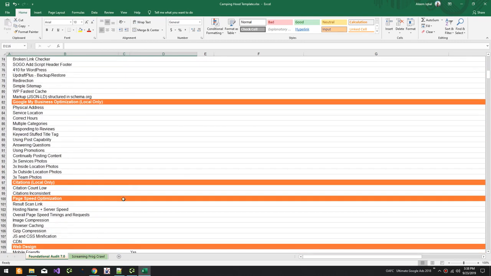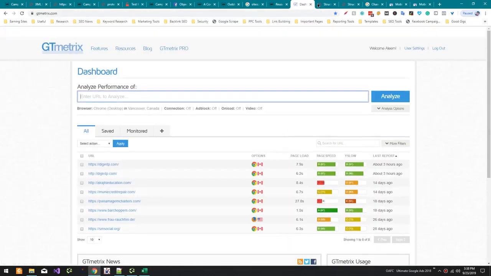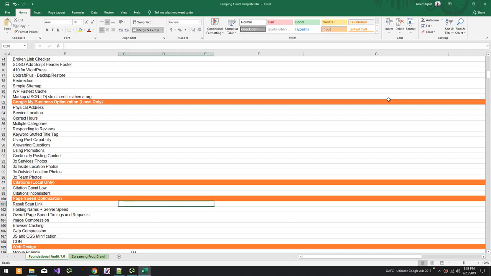Let's check the speed. We will use GTmetrix for that purpose.